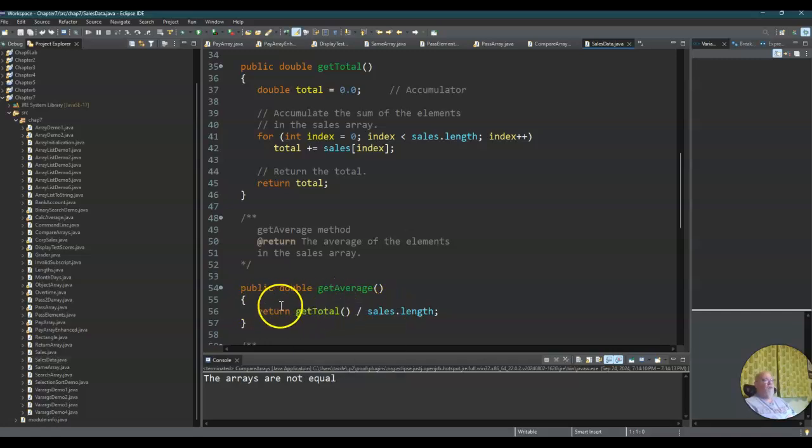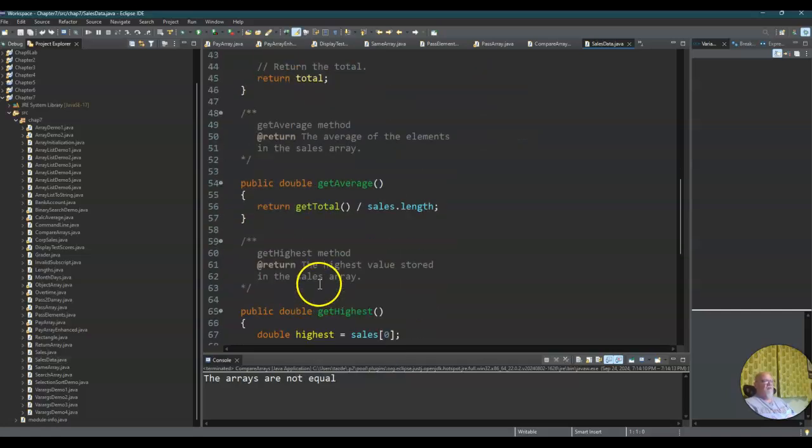So that's pretty slick. One line of code gets the total, divides by the number of elements in the array, and now we have the average. And it's going to return a double as well.